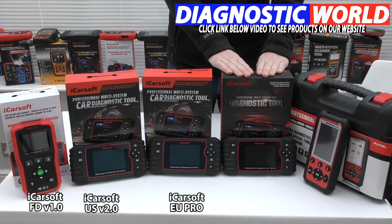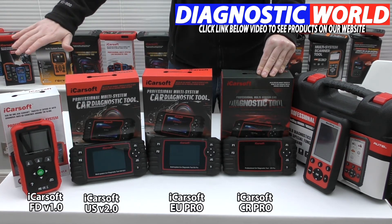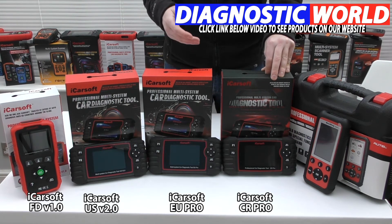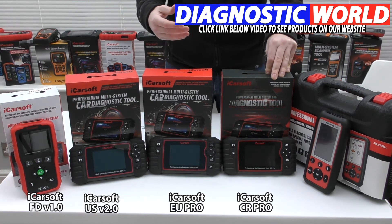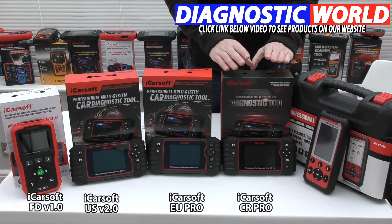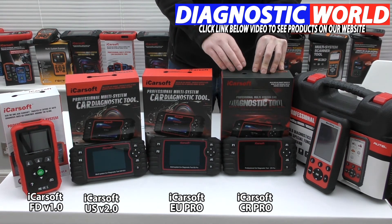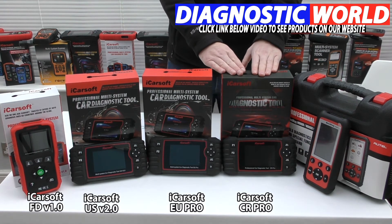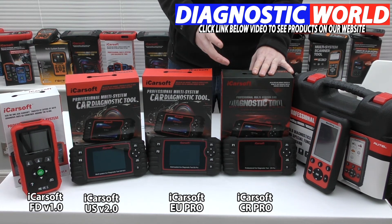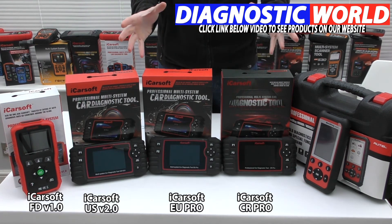Another really popular option — and this is probably my preferred option, my recommended pick — is the iCarSoft CR Pro kit. This will do everything that all of these tools will do, but it will do it for all manufacturers. It'll cover all of the American markets like Chrysler, Dodge, Chevrolet, and GMC. It'll also cover the Asian markets — Hyundai, Kia, Nissan, Mitsubishi, Mazda, Toyota, and more. In a nutshell it covers all manufacturers, apart from supercars like Lamborghini and Ferrari. This is my recommended pick simply because it represents the best value for money. You get a lot of system coverage for a good price, and there are other tools on the market that do less system coverage and less functionality for more money. Obviously it all depends on your specific needs and your specific vehicle.